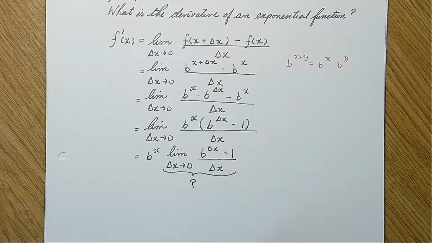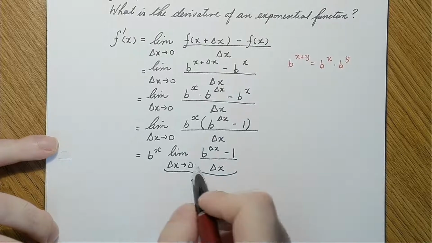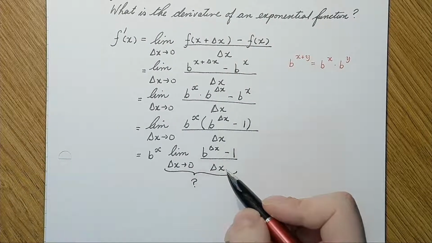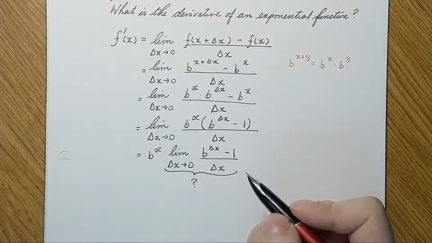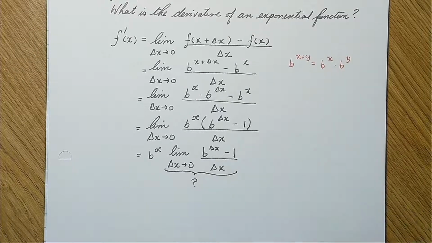So now we're kind of stuck at this point because I have this limit here that I don't know how to solve. I have to do a little bit of an investigation. Now, again, you're not going to have to do this on the test. This is to show you how we're going to get to our rule for the derivative of the exponential function.